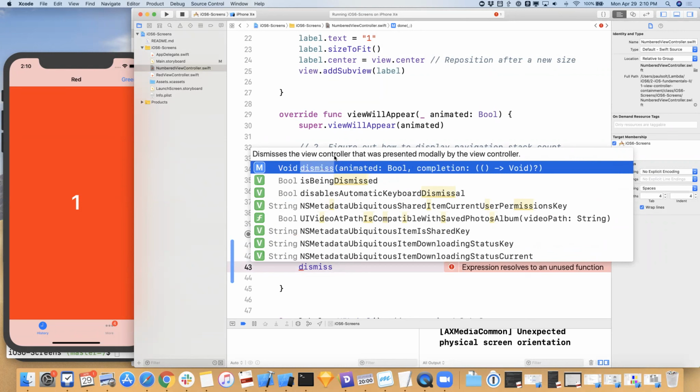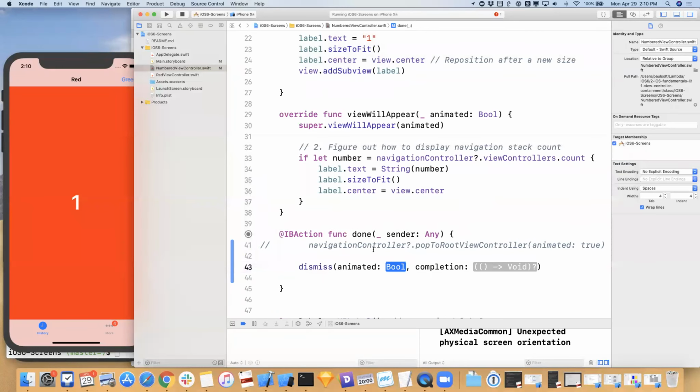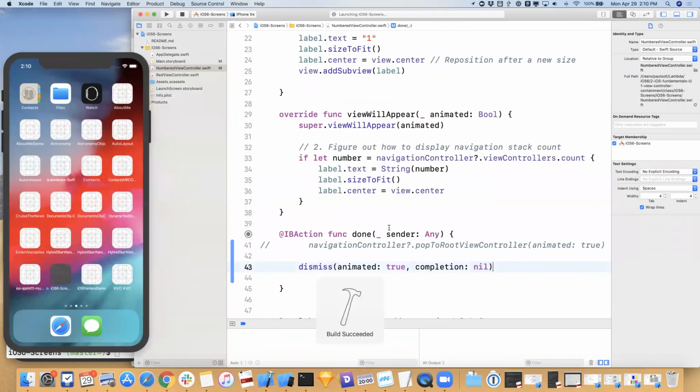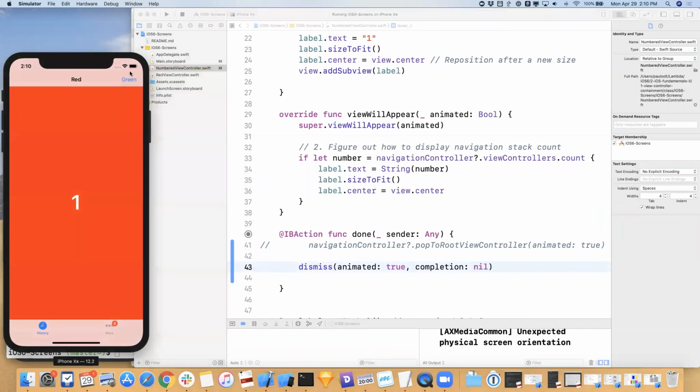It tells me it dismisses the view controller that was presented modally. So that, in my mind, means that this should not work, but I don't really know until I test it. So I'll just do this, and we'll see if that first done gets rid of a view controller or if it doesn't. So let's click purple, orange, and if I click done here, nothing happens.